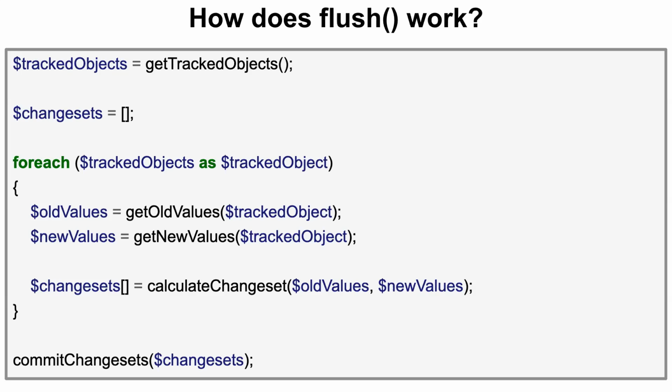So it's ideal, in the context of a web application or a console command, to call flush as few times as possible. If you're only inserting or updating a few objects, then you really only need to call flush once. If you are batch updating or batch inserting many objects, then you probably want to call flush every, say, 100 times or every 1,000 times. And after you call flush, there's another method on the entity manager called clear that erases all of the objects from memory, so that the entity manager doesn't compute those changes on those objects again when you call flush for the next batch.